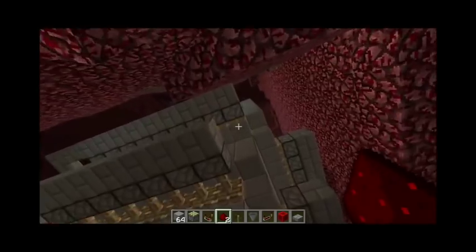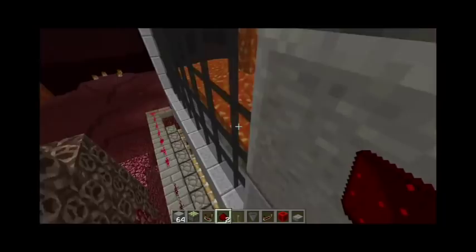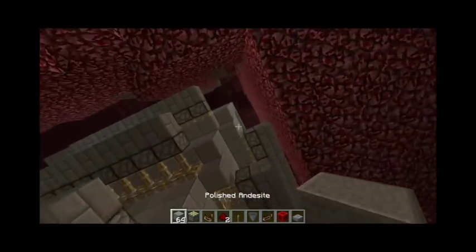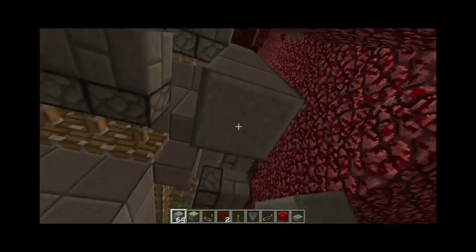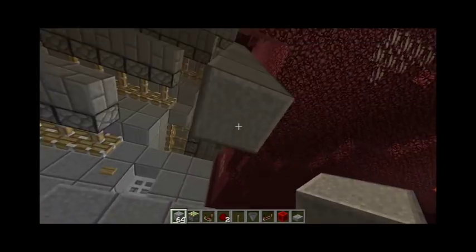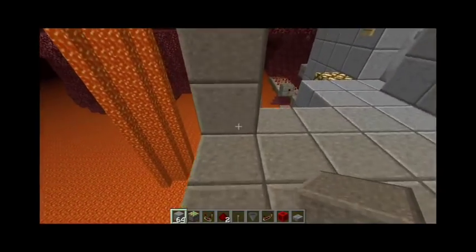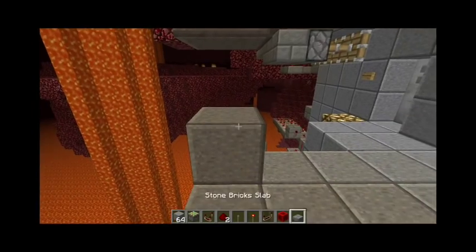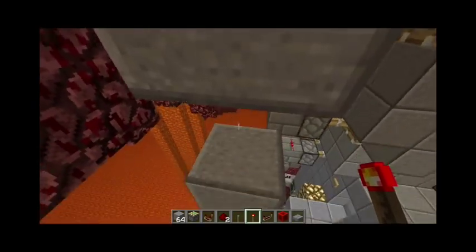The only other thing we need is our torch stack coming up to activate the lava drop. And all you do is you find out where this corner is. Bring your blocks down, like so. Fill this in. You're going to start alternating your torches every other block, like this, going all the way up.